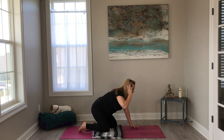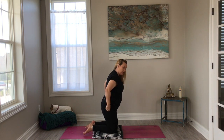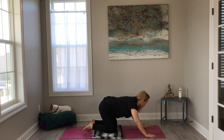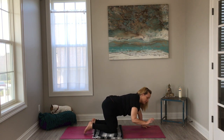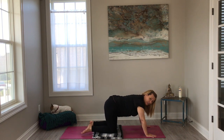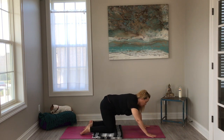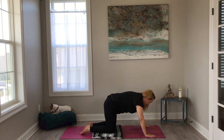And tabletop, the knees are underneath the hips, ideally. And the wrists, we say underneath the shoulders, but if you have any wrist tenderness, sometimes it's nice to go a little bit forward. Kind of check with your body to see what feels good for you. Once you're here, the belly lifts, the heart lifts. This is our tabletop pose. The head is in line with spine.